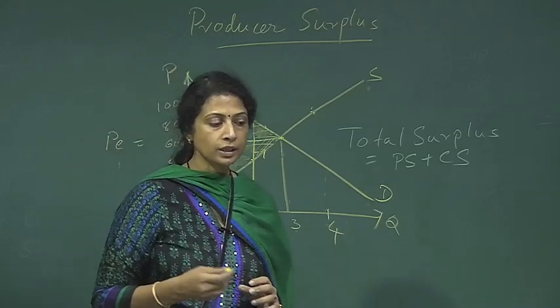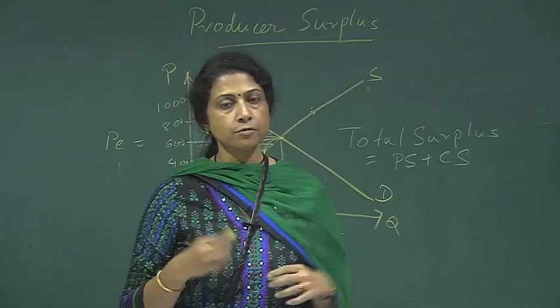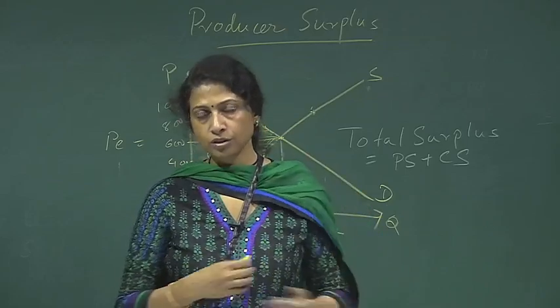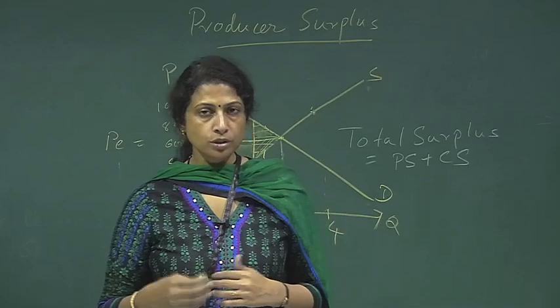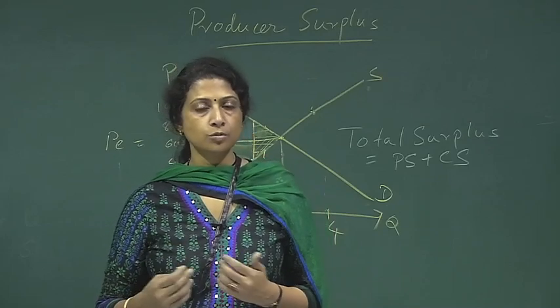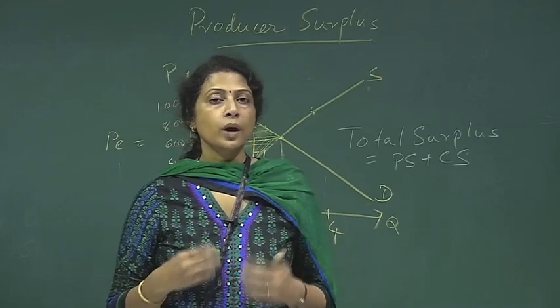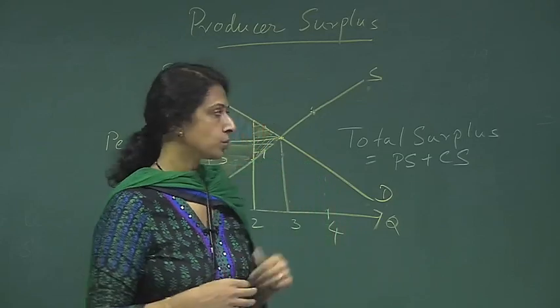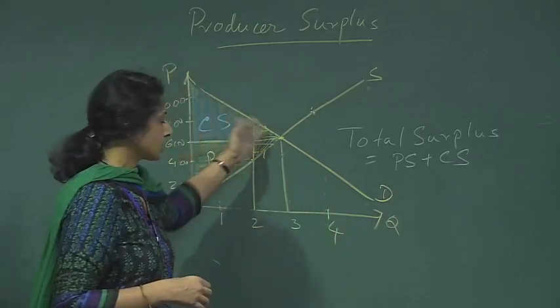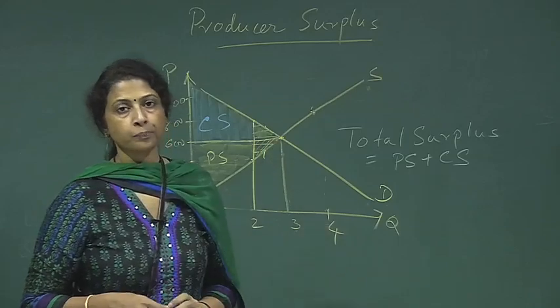In the following classes, we are going to discuss the different policies of the government that we already discussed. In the context of this efficiency, we are going to see what happens to producer surplus, consumer surplus, etc., when there is a regulation of price. When there is price regulation, what happens to producer surplus, consumer surplus or efficiency in the market?